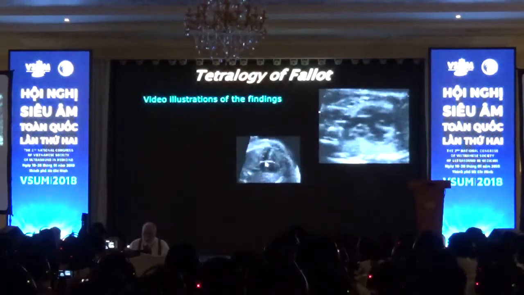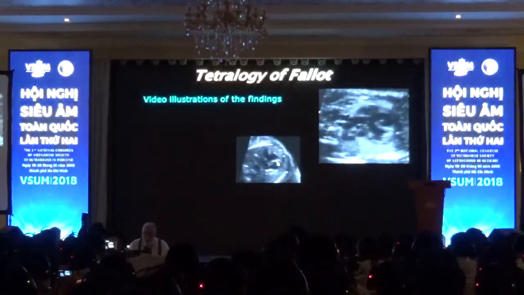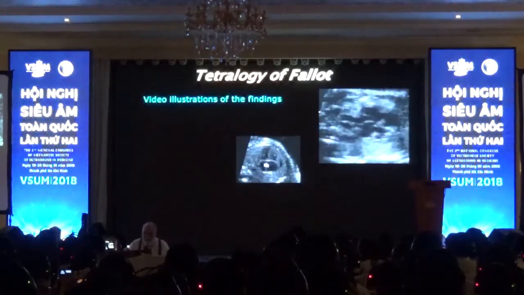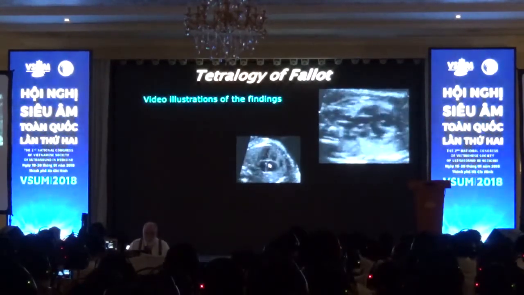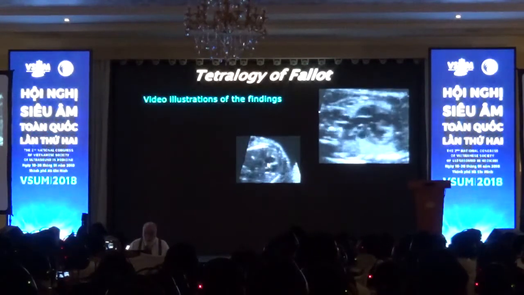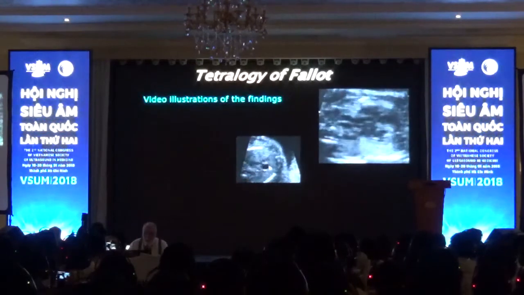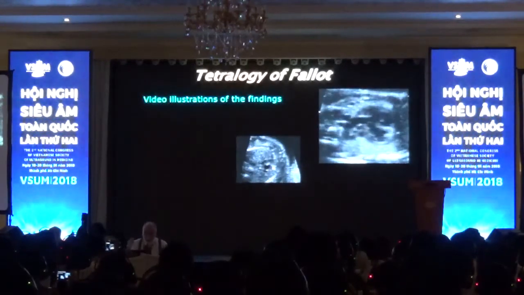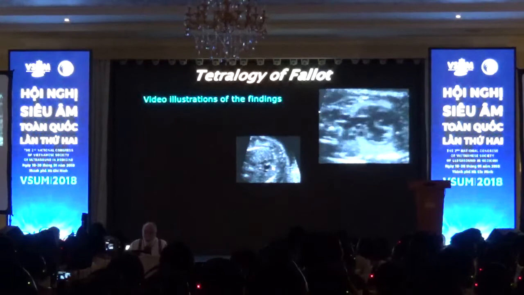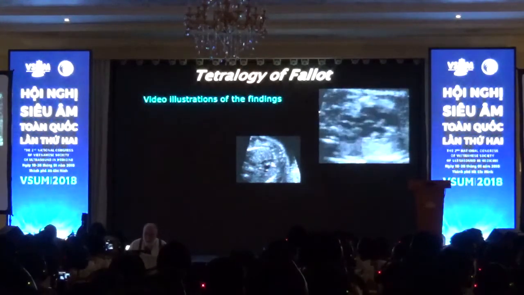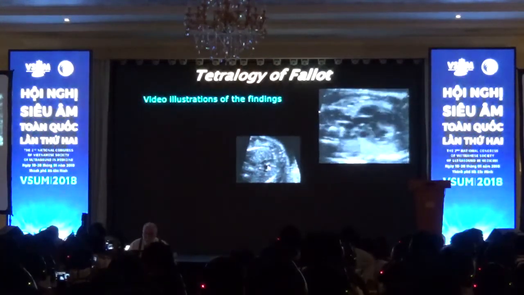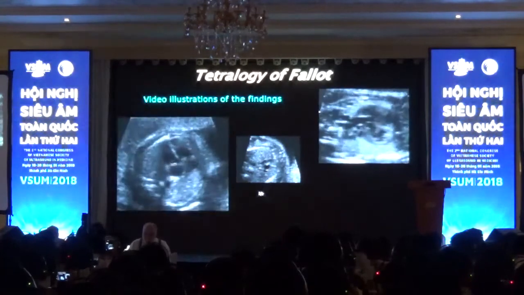What do you think about the AV valves here? Are they normal AV valves? No. This is a big atrioventricular septal defect. This is the complete form of atrioventricular septal defect. So here we have not only tetralogy of Fallot, but we have the complete form, and you see the three-vessel view. The pulmonary is much thinner than the aorta.